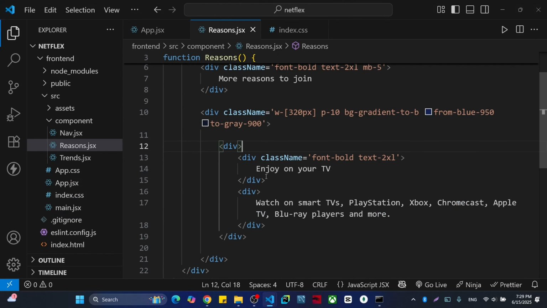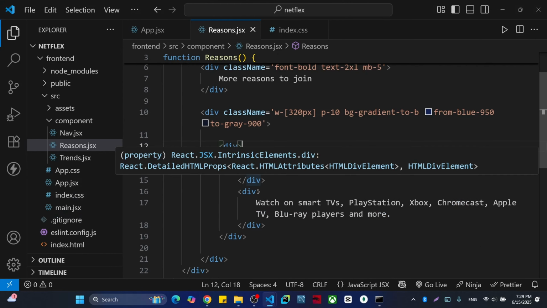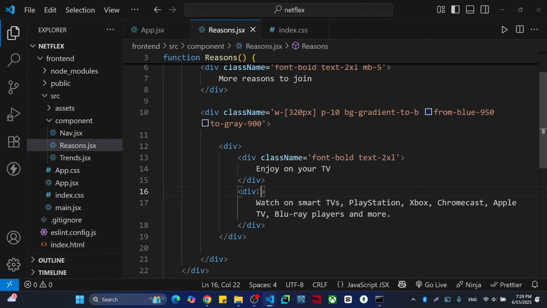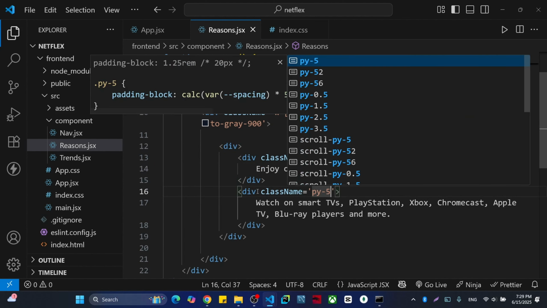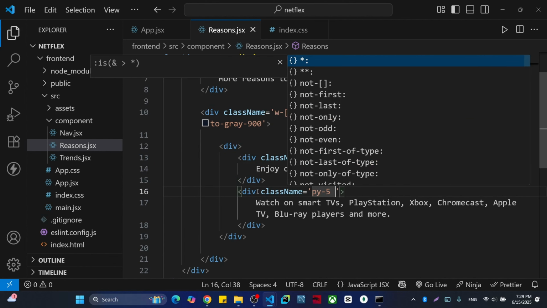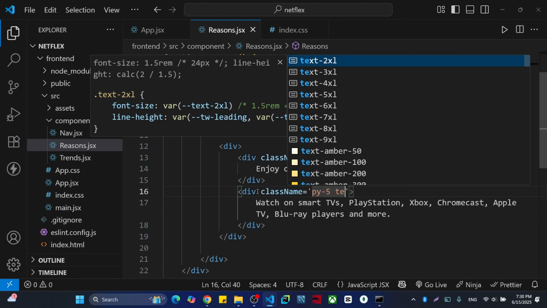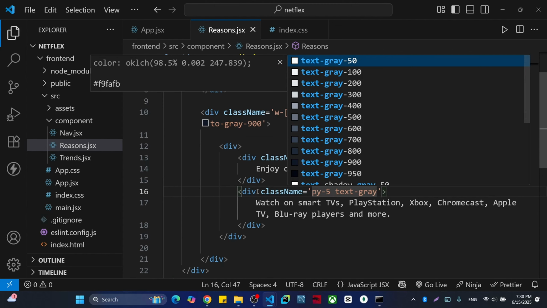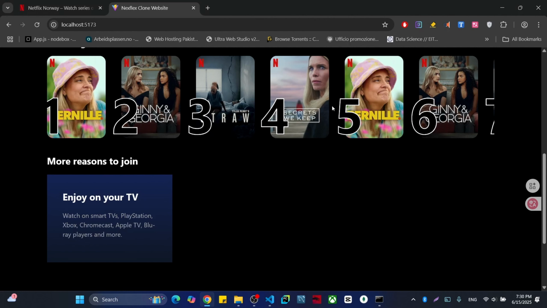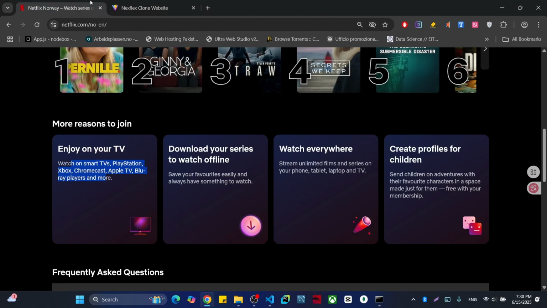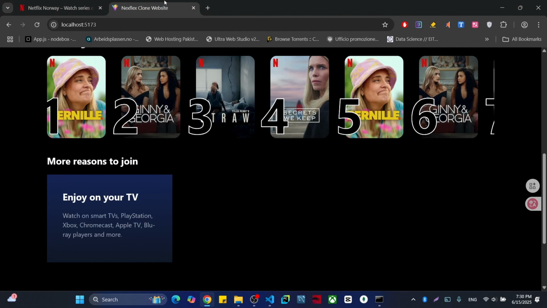I need a gap class, and py maybe 5, and the text color should be gray, somewhere around 400. I will check that. Yeah, it seems like somewhere around 400.